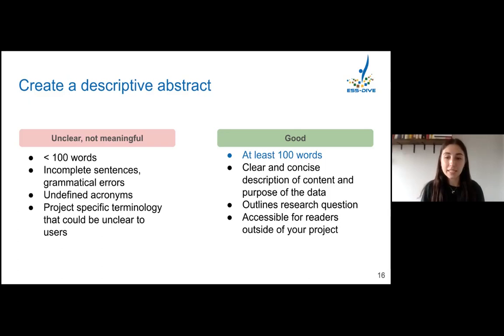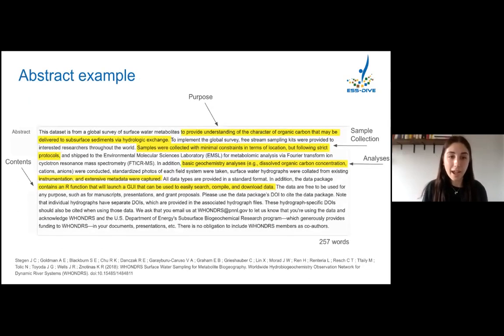A good abstract is clear and contains all information necessary to convey the purpose for and content of your data package. So next, we're going to look at an example of a very thorough abstract. So some specific details we look for in each abstract. We review our clear purpose, a general introduction to your methods, and a description of the files within your data package and any software that may be necessary to access or utilize them if necessary.